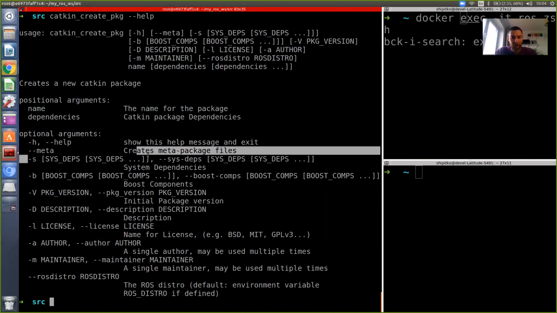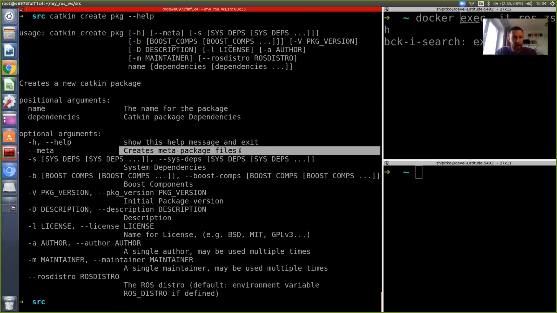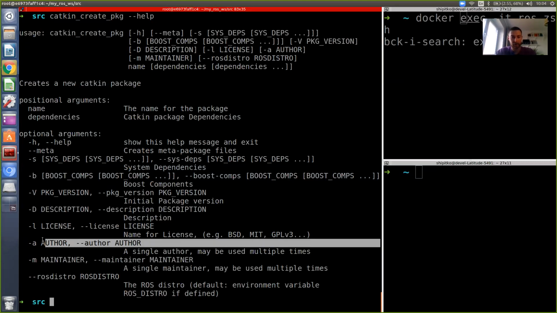So for example, we can specify system dependencies, we can create meta packages, which is this command. We can add a description right away, so it will put this description in package.xml right away. We can specify author, maintainer, and many things.